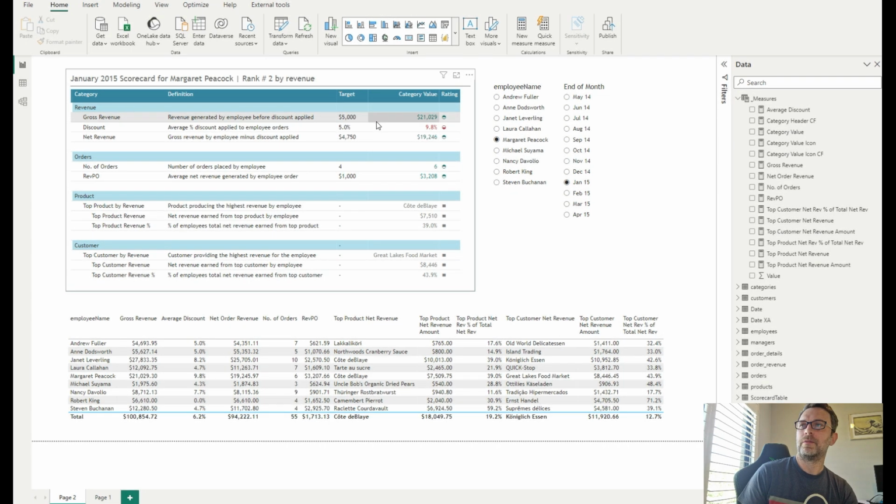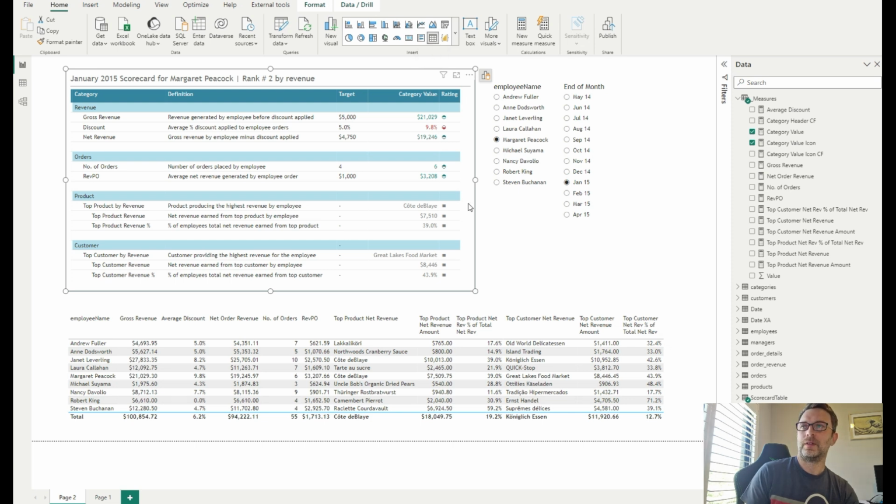And just to test everything, we're going to add some targets so that we can have some sort of conditional formatting on the targets, and also provide icons to see how we're performing. And what I want to do is show a mix of currencies, straight numbers, percentages, and text values, and how we can show all of these inside a single table. And of course, to top it off, this isn't actually a custom visual. This is just your normal table in a Power BI native table visual.